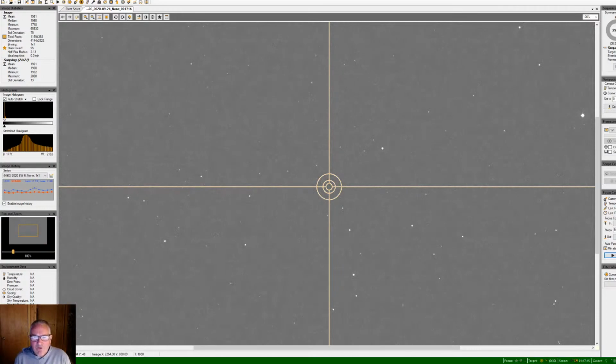And right now I've got that asteroid. It's a near-Earth object. SW is the nomenclature, and it's 2020 SW. Right now I've got it flying by over here on Sequence Generator Pro. Keep watching. We're doing 1 second intervals. And you can see it. Oh, my cursor's not there. You can see it flying in the upper right-hand corner.